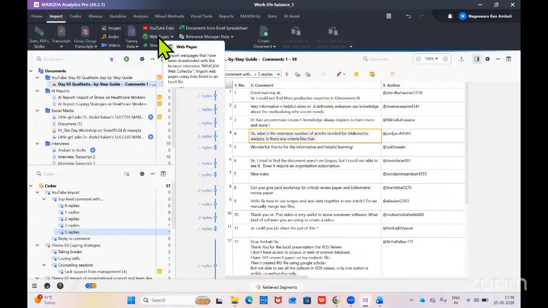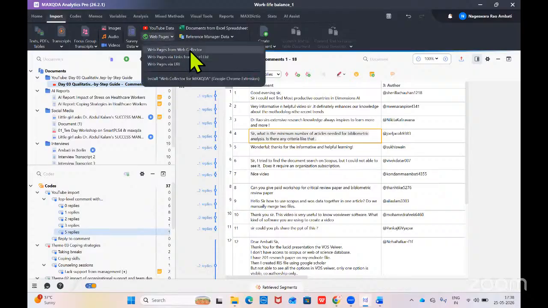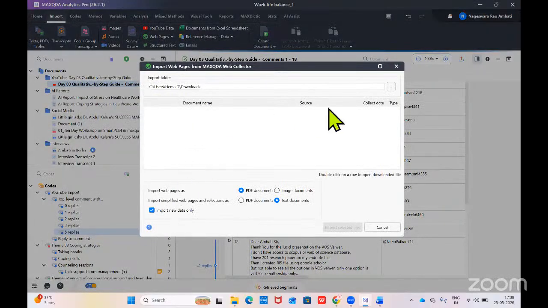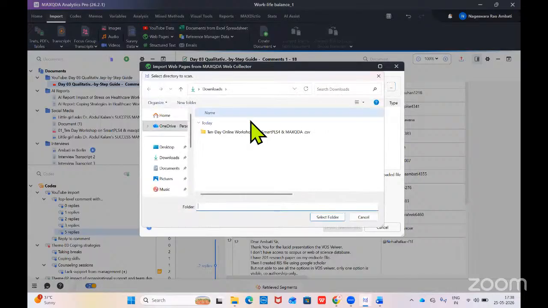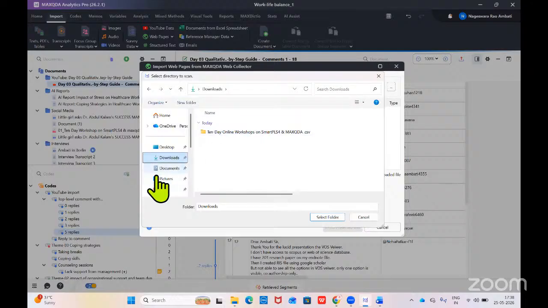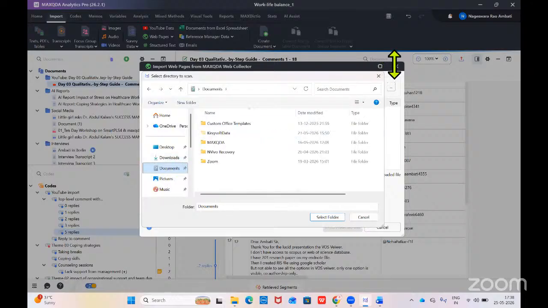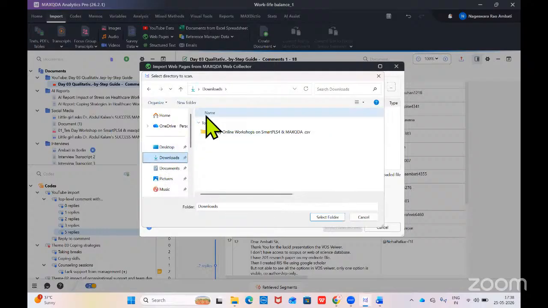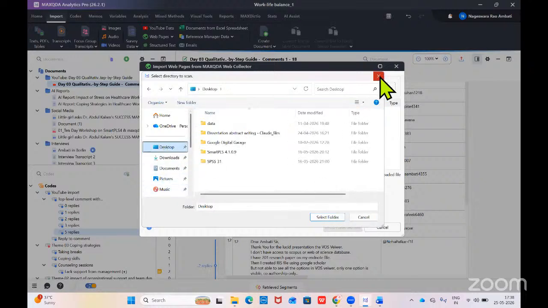So import here web pages from the collector. Source. Just 1 minute.